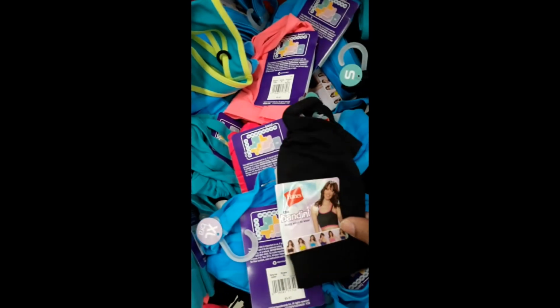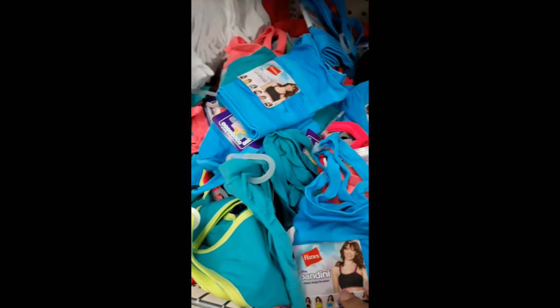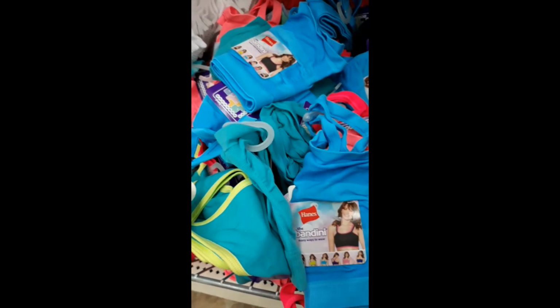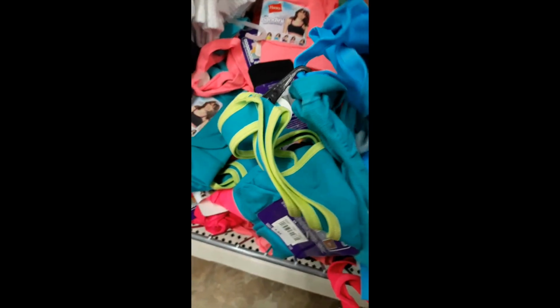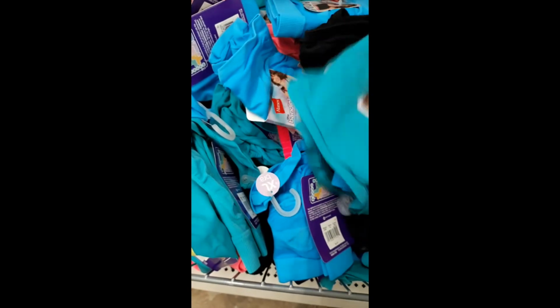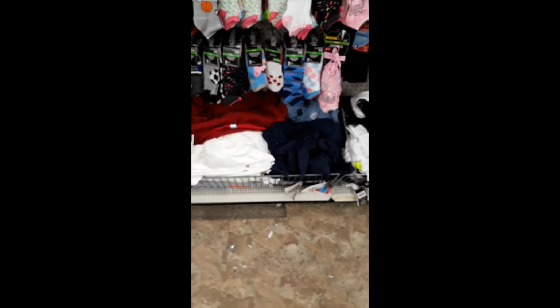Now this surprised me. These are Hanes sports bras. And you guys, these cost $5.97. I'm going to show you the ones that I picked up. They had them in small, medium, large, extra large, and 2XL. Like a good variety, different colors, different styles, and sizes at the Dollar Tree. And they didn't look defective or anything. That was a good sale.